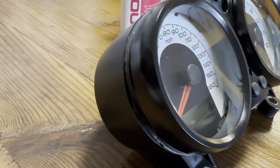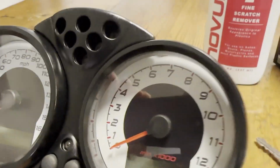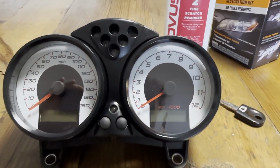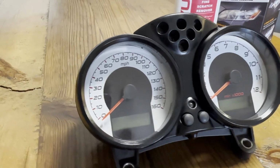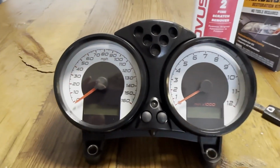So yeah, just from different angles you can see the reflections. It's really clear now to look through it. And yeah, this will go back on the bike. I have to put the screws back in, but I will zero it out on the bike first, and then we have an essentially brand new looking gauge cluster for this Ducati S2R 1000. Yeah, really excited, and off to the bike.